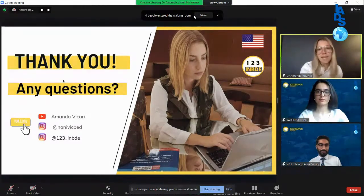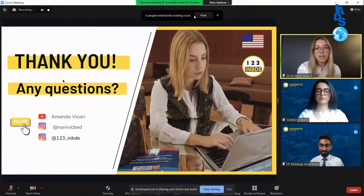And also you can ask for a private loan here in the US only if you have a family member or a friend that is a US citizen or resident that has a credit score. And they have to act as a co-signer for that loan. So you can ask for a private loan, but those are the important things to have in mind.